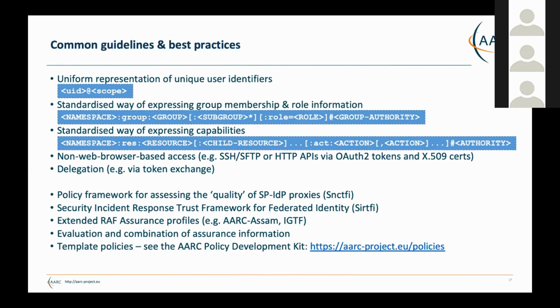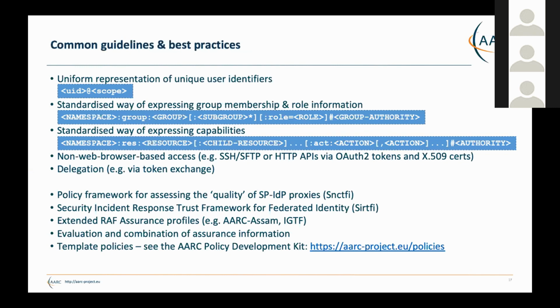There's a lot of work where the REFEDS assurance framework has been extended by AARC to introduce profiles that are more related to the research and education use cases within the context of international research collaborations. There is also a model for evaluating the assurance when the user links multiple identities, so how to evaluate and express the combined assurance in this use case.